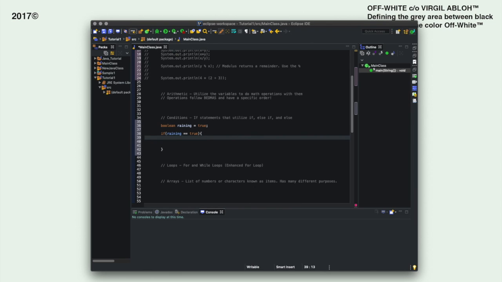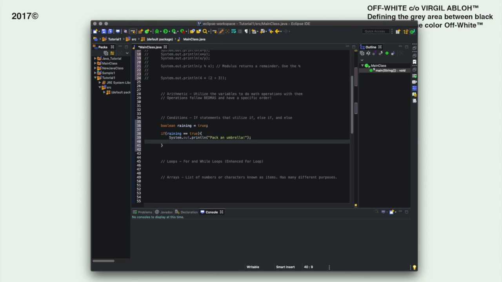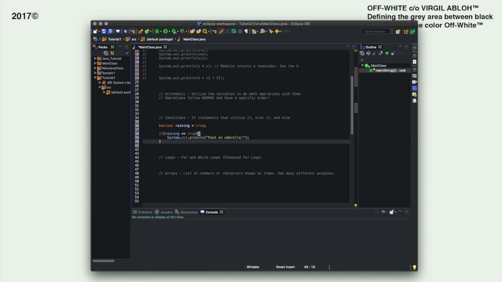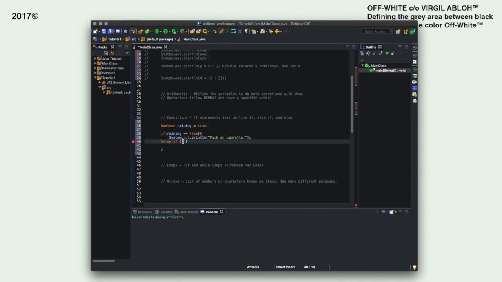If it's true, then we just write out pack an umbrella. And now we have an else if statement. So this just directly translates to if not the first condition, then the second condition.